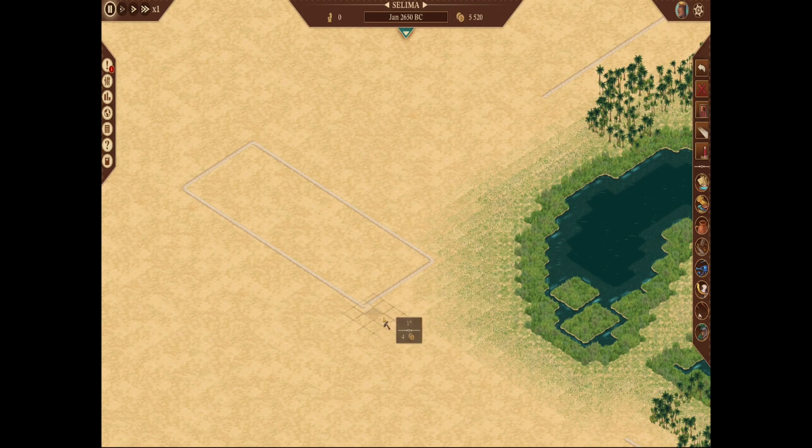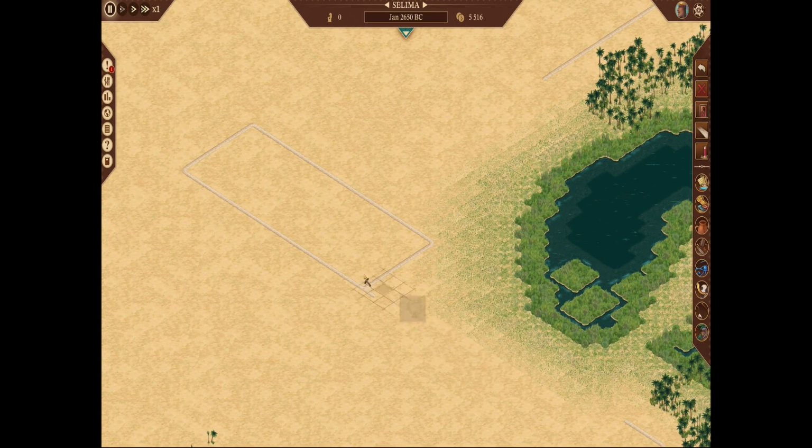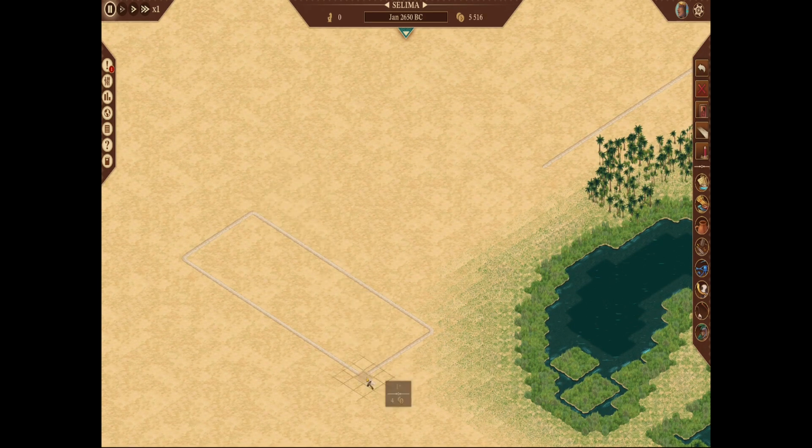So if this is going to be my entrance to my town right here, this one right here, I'm just going to put one right there to show. That means I'm going to put my bazaars here because I'm going to have all my supplies over here, which means your entertainment has to be catty corner to this. So we're going to put our entertainment up here.